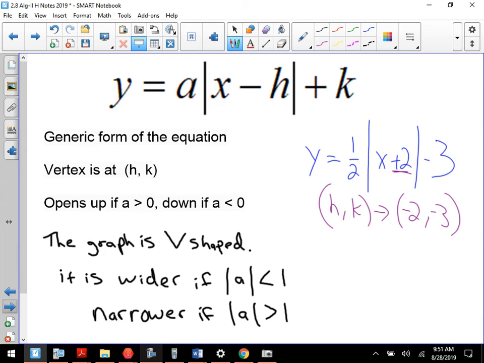That's the weirdness in how it's written. Minus the h just means it's minus -2, which in essence is plus 2. If it was -6, your h would have been 6. And honestly, this just takes a little bit of getting used to. Believe it or not, you've actually used this format before without knowing.